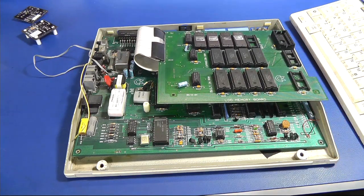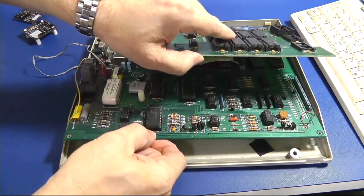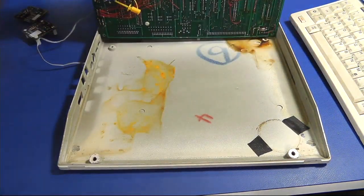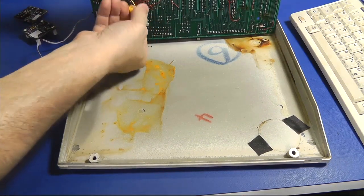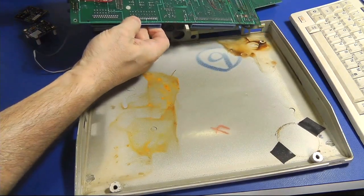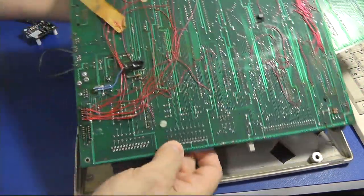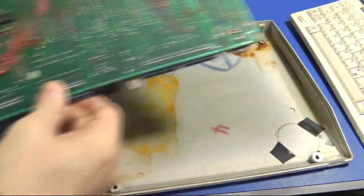Now this, when I opened it, the bottom was full of rust. And I had to attack it chemically to clean it up, and it is cleaned up. And oh, actually, yellow wires from me working. So the inside of the case, there's the rust stains, and I was able to get the board this clean, and you see a fair number of jumpers.